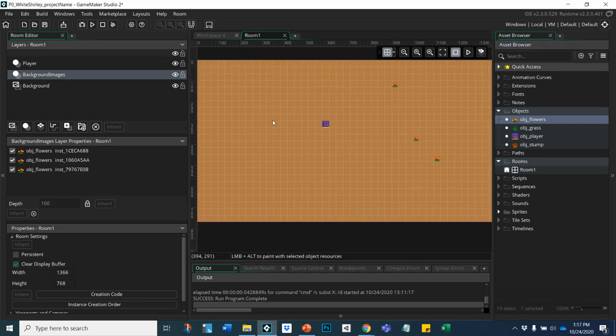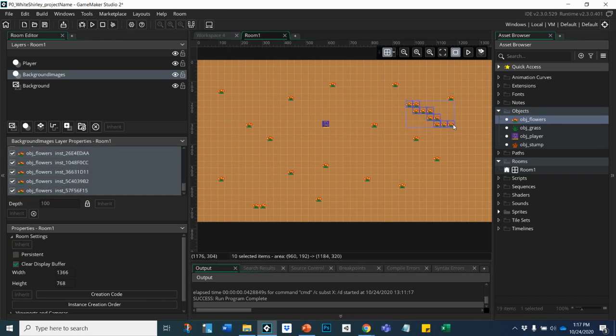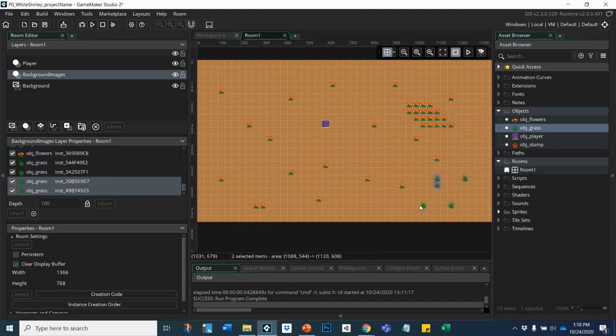Once you've selected flowers, you can hold the Alt key, and then you'll be able to click around and place as many flowers as you want to. Now, if you hold the Alt key and drag, you'll get a whole bunch of flowers. So I could build me a little flower garden here. Then I want to place some grass. Again, I'm going to hold the Alt key and just place some grass. I might want some clumps of grass. Place some grass around my room. Just trying to kind of fill up the area a little bit.